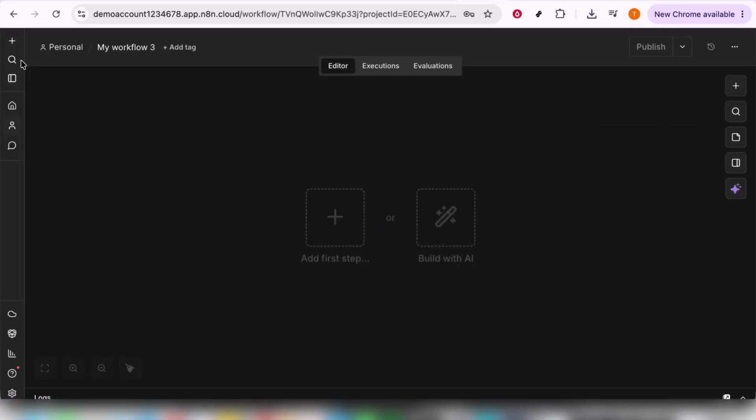Once you click that plus sign, you'll see the option to start a new workflow. Go ahead and click on New Workflow to begin. This is essentially like opening a blank canvas where your automation masterpiece will take shape. Imagine this canvas as the central hub that will eventually connect all your tasks seamlessly.